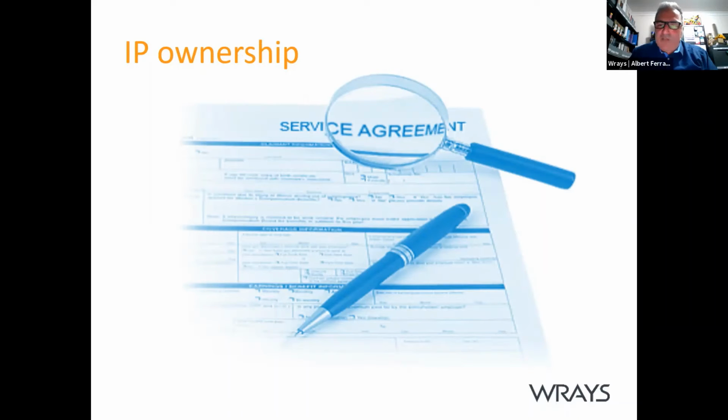Ownership is another one of those big soapbox items. And for me, it's about making sure that any external parties you deal with, you get access to any IP rights that are developed, whether that's full ownership or whether that's license rights that enable you to do what you need to do to take your business forward. So for mine, there should always be a really good service agreement document that you can leverage in the background.